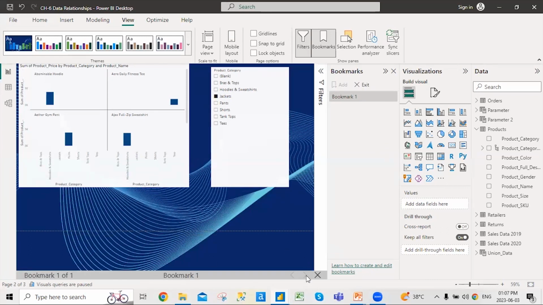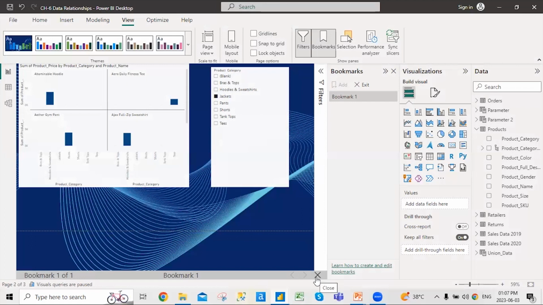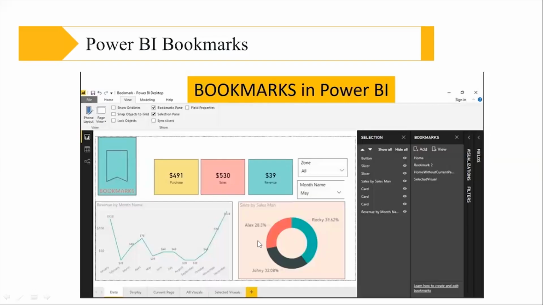So this is the kind of bookmark that is there. You can create a bookmark. That's a page of a bookmark that is created. This is a bookmark you created, saying, okay, this is one page which I am loading for, I'm looking for. So this page is your bookmark. If you close it, then it will not be a bookmark. So every time you open that visual, that page will be bookmarked for you. That means that is a marked thing for you.